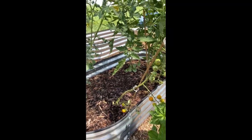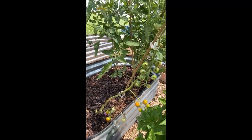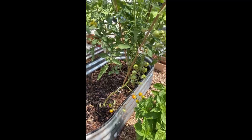One of my cherry tomatoes, I accidentally clipped off the wrong branch. So I planted it over here. Hopefully it'll grow. All the leaves died, so I clipped those off, but the cherry tomatoes are still going. This is my basil.